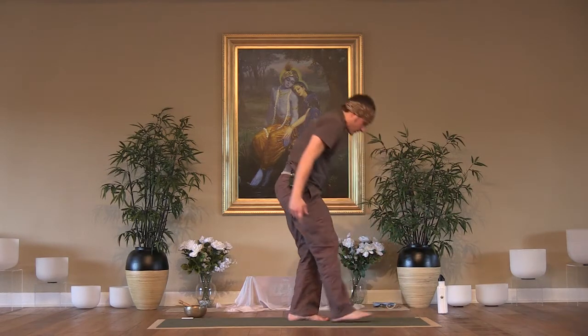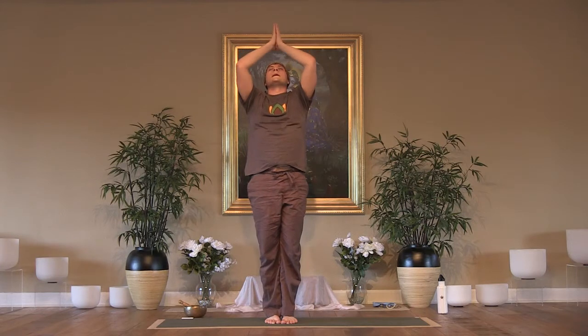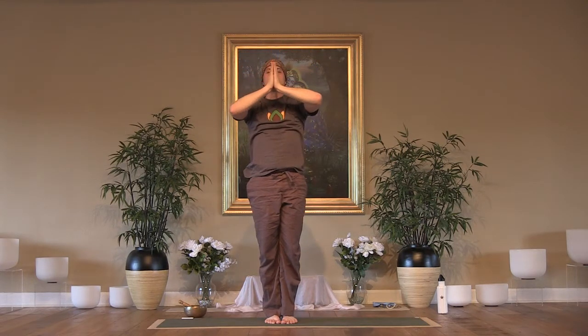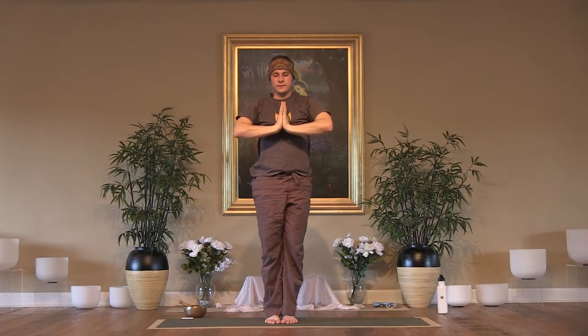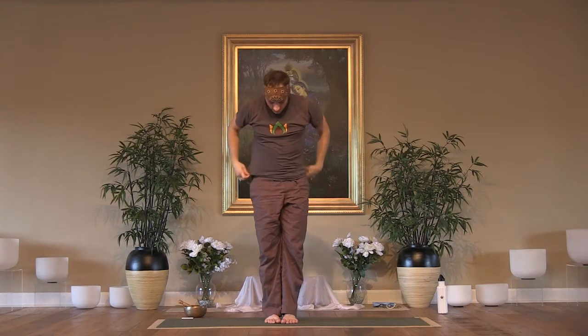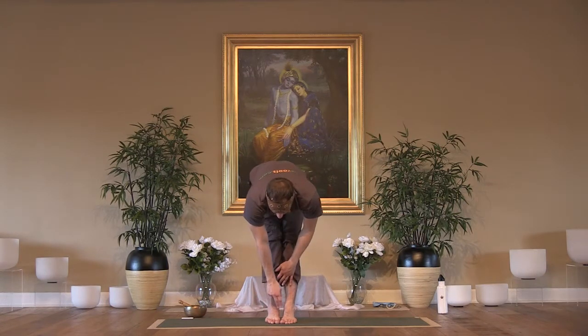With the inhale, come all the way up to stand. Upward salute, arms overhead. Exhale, hands right into the heart. And close your eyes and just check in with your Tadasana. Big toes together, a little space between the heels. So the outsides of your feet are pretty much parallel, and there's just this little gap.